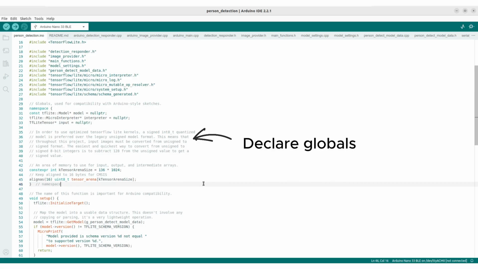We declare a global tensor arena buffer to hold all tensors, input, output, and intermediates, of size kTensorArenaSize. In TF Lite Micro, there's no dynamic allocation at runtime. The interpreter carves needed buffers out of this arena during initialization. The minimum size depends on tensor shapes and graph operators.